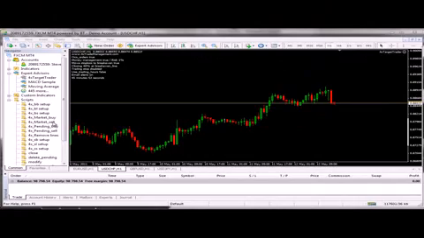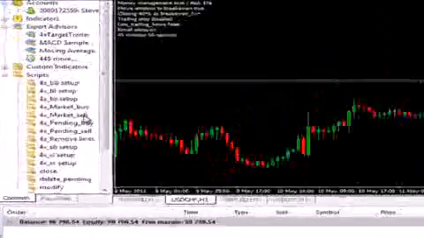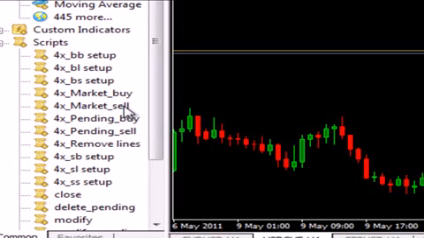So use the script files for market sell and market buy if you want to take an order at current price rather than waiting for a line to put you into the trade.